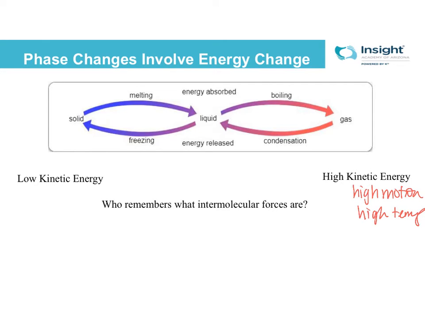On the flip side, if you go to the other end where you are releasing energy, losing that energy, molecules are going to have less kinetic energy, they're going to move slower, and generally your temperatures are going to be lower. This makes sense because if we talk about, say, boiling point or freezing point, we know boiling points are always higher than freezing points.